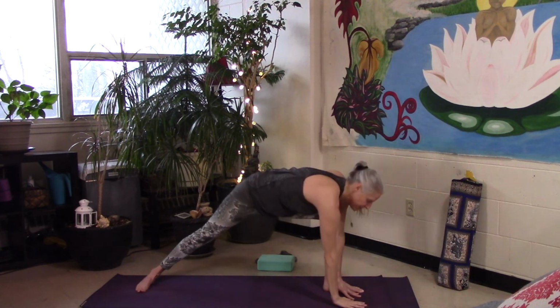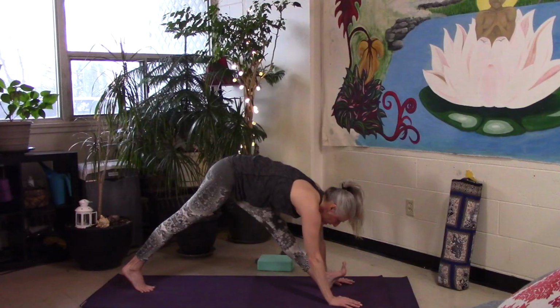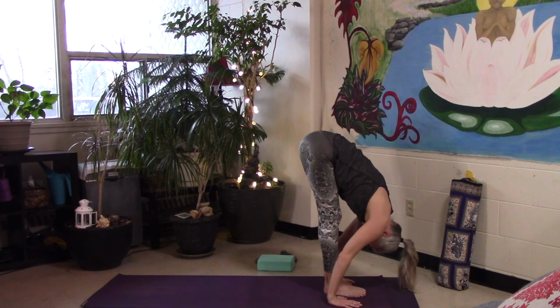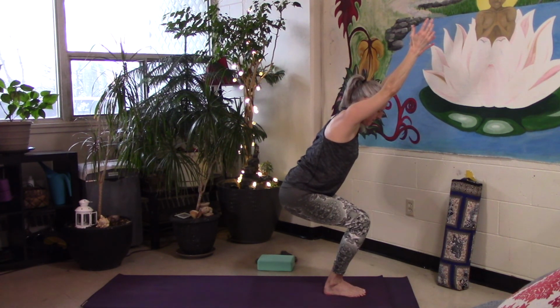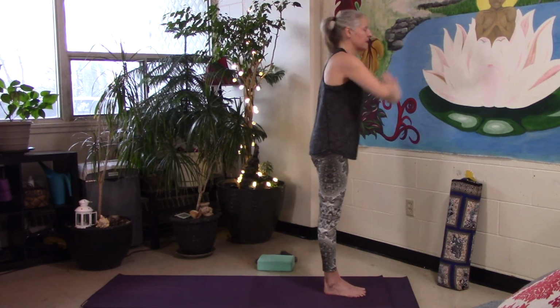And then bring both hands to the floor, turn the back heel up, straighten the front knee. And stepping forward, drop the head, deep breath. Bend the knees, inhale, coming up into chair. Exhale, come to stand. Inhale, hands at the heart, exhale. Inhale, reach up and back.